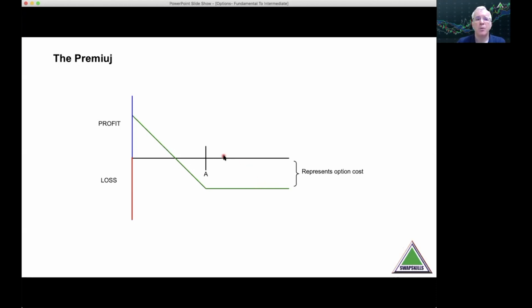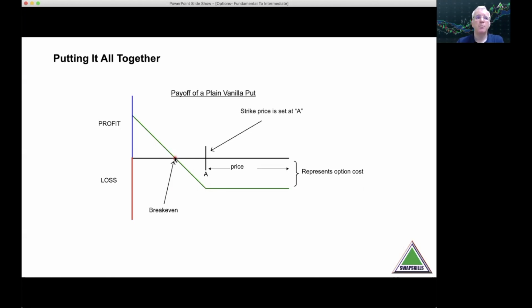Now look at this. If the price of oil had gone up, moving to the right, would you exercise the option? Why sell it at a lower level when you can sell it at a higher level in the market? All you've lost is your option cost. But if the price of oil goes down, your option's gone up. We said this is a break even. So if you put it all together, what it means is if you put your finger here on the strike price, you've lost a bit of money on the option. As the price of oil moves up, all you've done is lost money on the option premium. As the price of oil moves down, you break even, and beyond that is pure profit on the option.